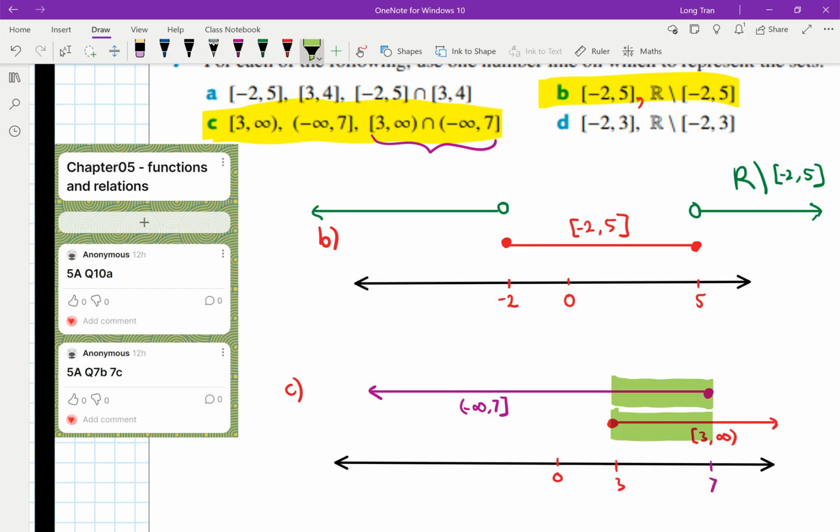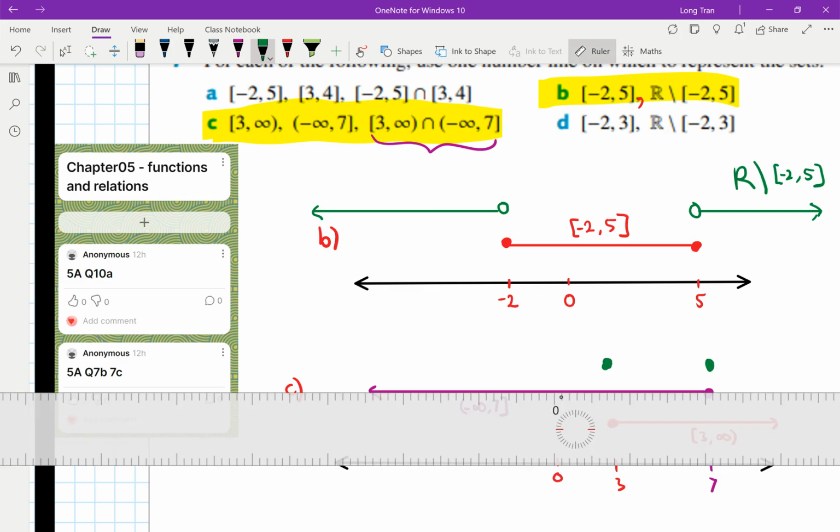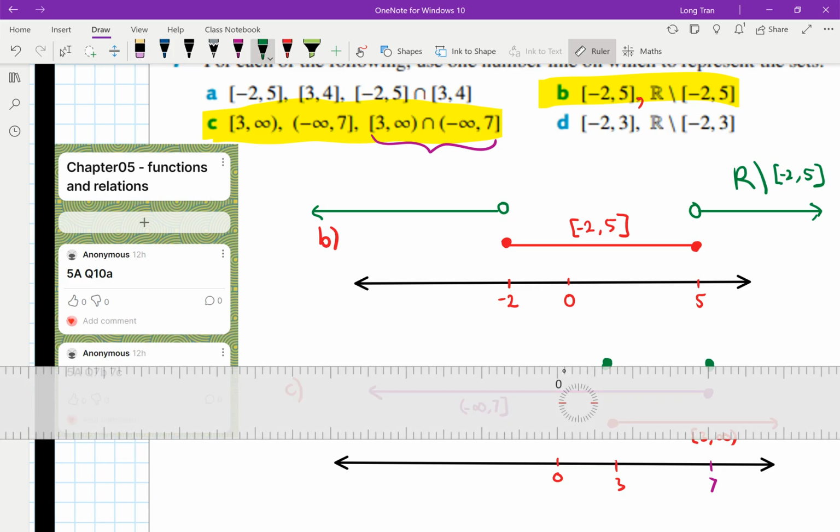Anyway, so from 3 all the way to negative infinity, that is in the purple line exclusively. So the only part they both share in common must then be only within the regions of 3 to 7. So in my third line, I'm going to use the green line now to illustrate it. Clearly, I can have 3 in both lines, and I can have 7. And I want it only from 3 to 7. That's the only part that is in common.